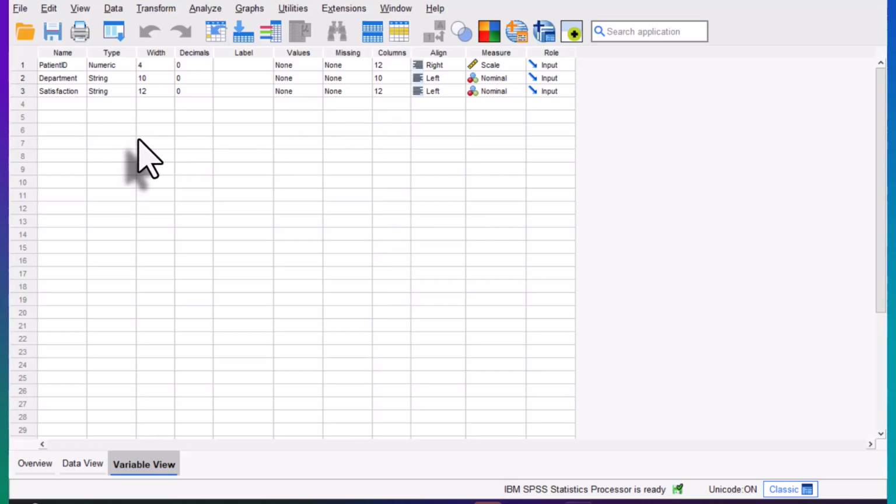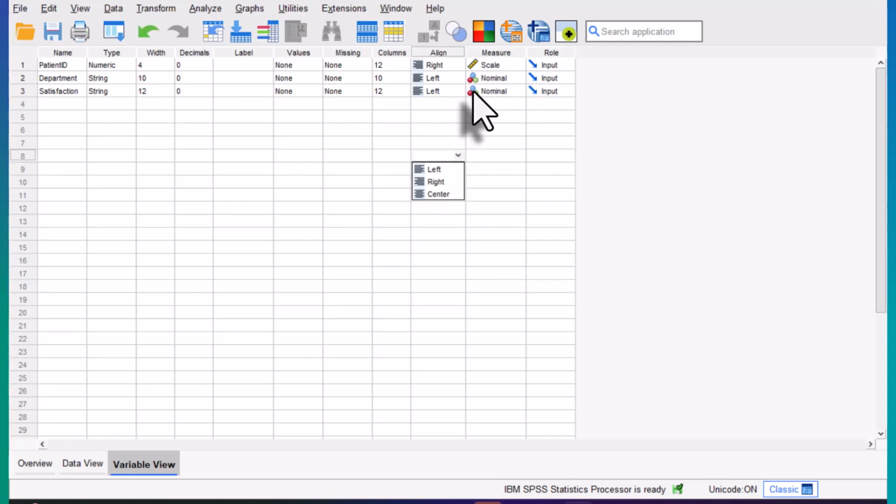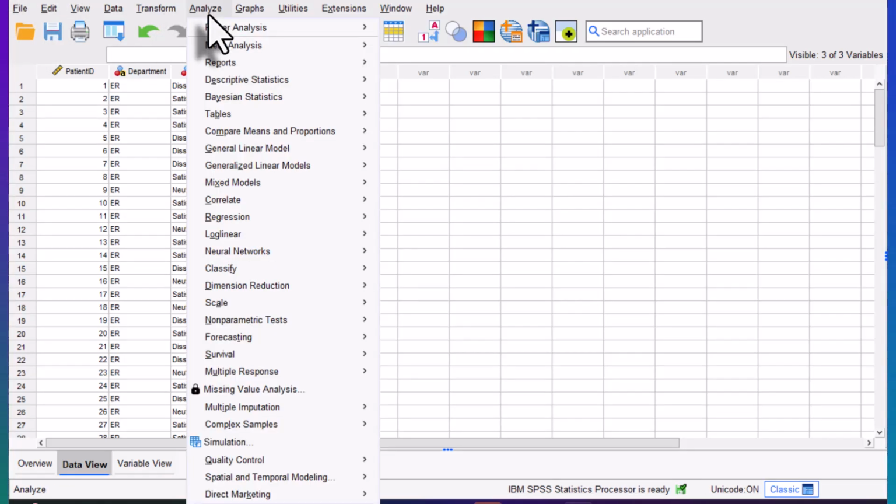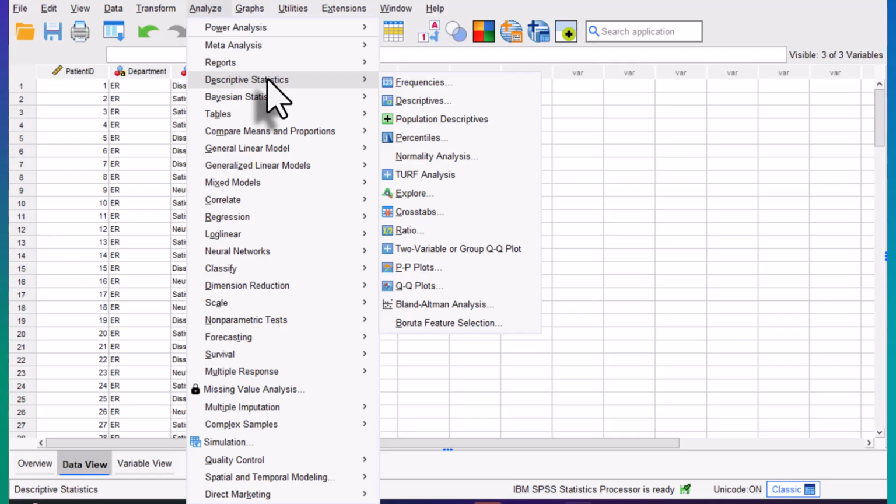Patient ID is coded as scale, department is nominal, and satisfaction is also nominal. So now what we need to do for chi-square analysis is go to Analyze. Under Analyze, go to Descriptive Statistics, and from there scroll down to Crosstabs.